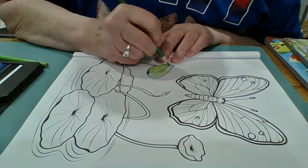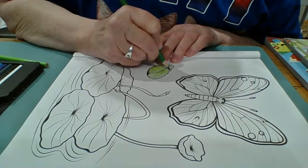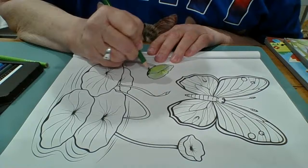Okay, Roy, here comes that butterfly. Here comes that butterfly to you, Roy. It's gonna fly all the way to California and kiss you right on your nose. Aw, that's so sweet. And it's gonna dance around and say hello. Hello, Roy.